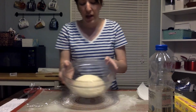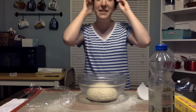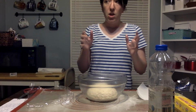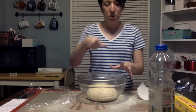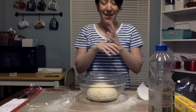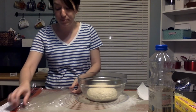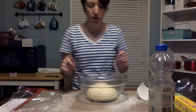So, we have our dough. It's definitely looking a little bit more risen than it did before. And our next step is to very gently deflate it. So, sometimes this is referred to as punching down the dough. You don't really want to punch. You don't want to knock all the air out of it, but we're just going to knock it down a little to give it room to rise again. So I'm going to put my plastic wrap over here.